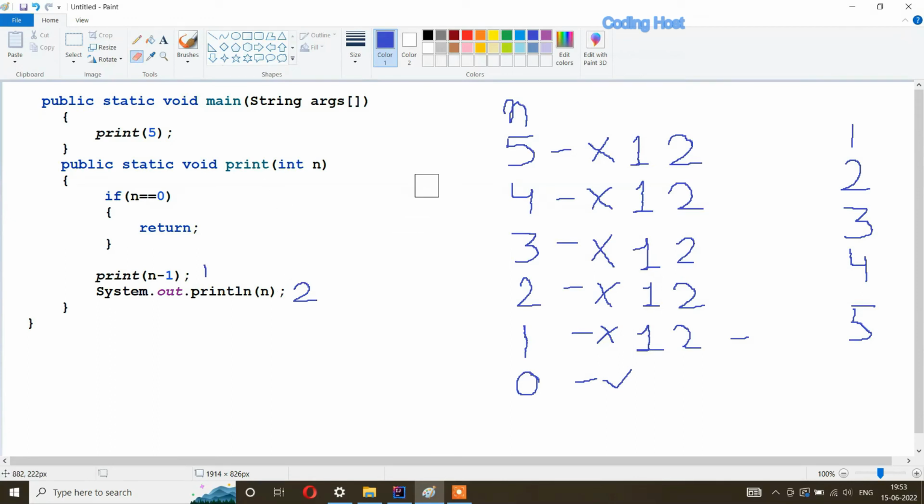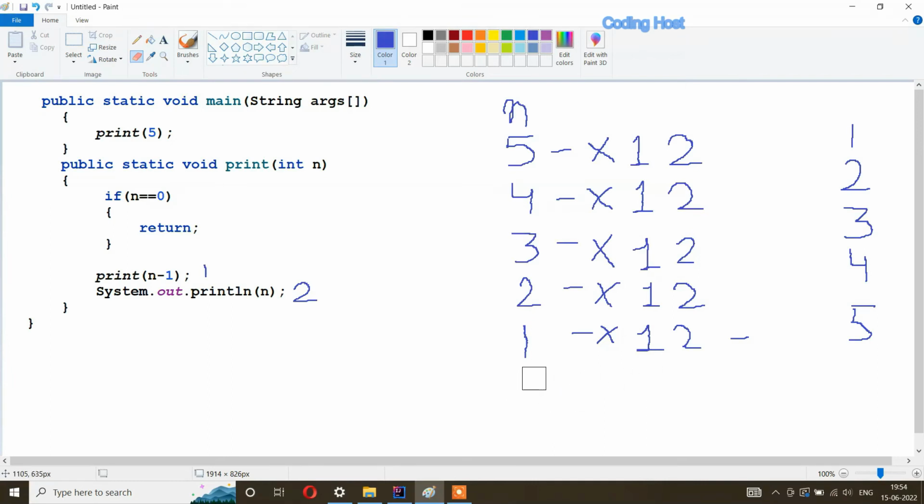One thing I forgot to tell you is that when we are going from 5 to 0, at that time only line number 1 was executing and the second line was not executed. Because of that, in the memory this function is taking the value of n for every number. So from 5 to 0 it has taken 6 n variables in the memory. But you can see that when any method executes completely, that memory will be released. When the value of n was 0, we only return. So memory for n when it was 0 will get released from the memory.